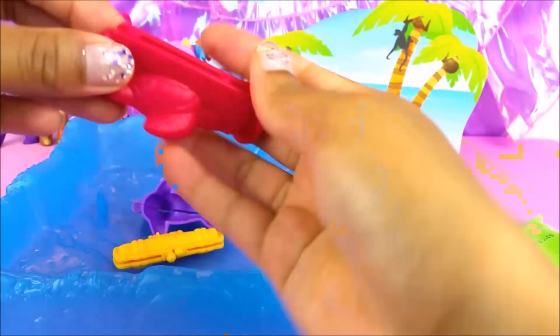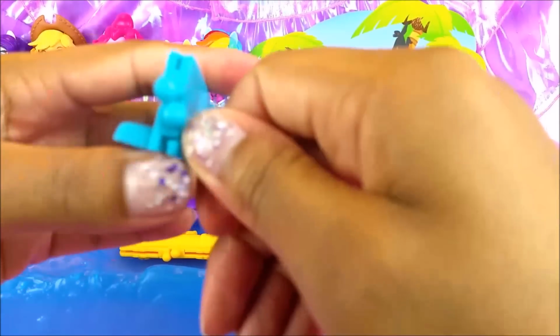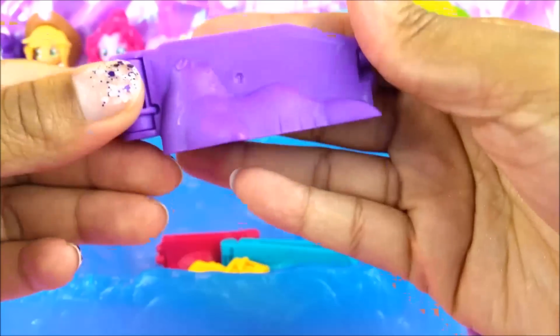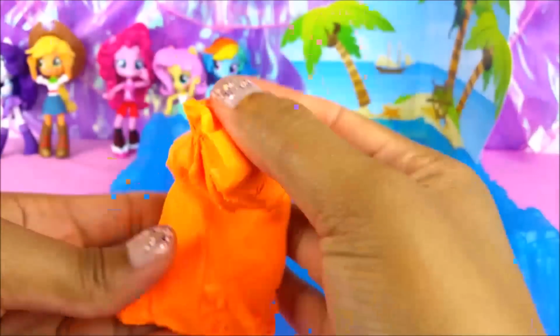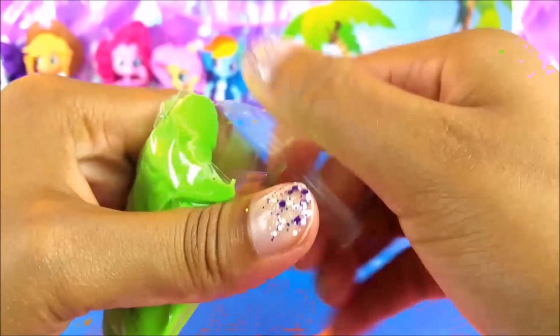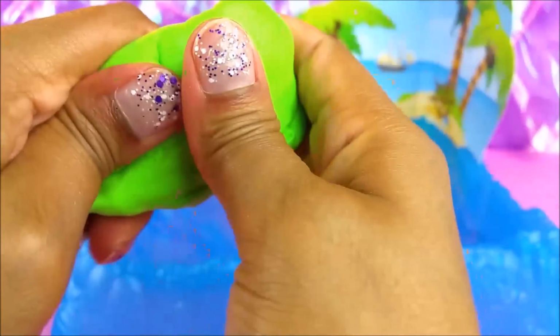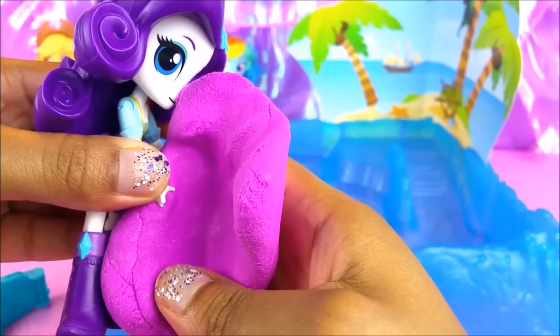We have a red turtle. And we have a blue dolphin and a log. And don't forget Mr. Sea Lion. It's kind of tough, so they said to squeeze it together in your hand until it gets nice and soft. Look at how bright and green this is. It's a lean, mean, green machine. Squeeze. Rarity loves the purple.